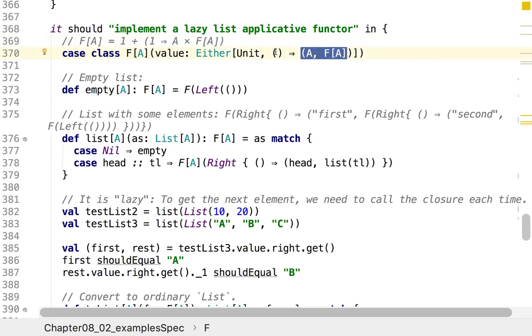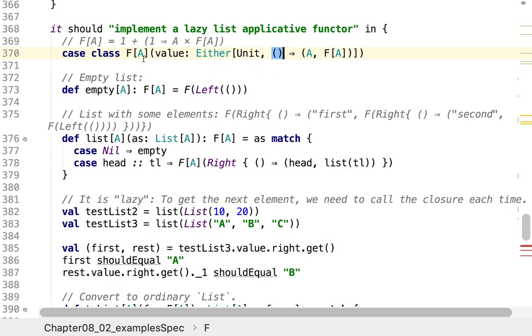Now, in Scala, this syntax does not actually mean a function with unit argument. It's a function with no arguments, with an empty list of arguments. Scala has this syntax. It doesn't really change anything for us. Just a little less typing. If we wanted to have a function with unit argument, it would be like this. Just more typing for no gain in particular.